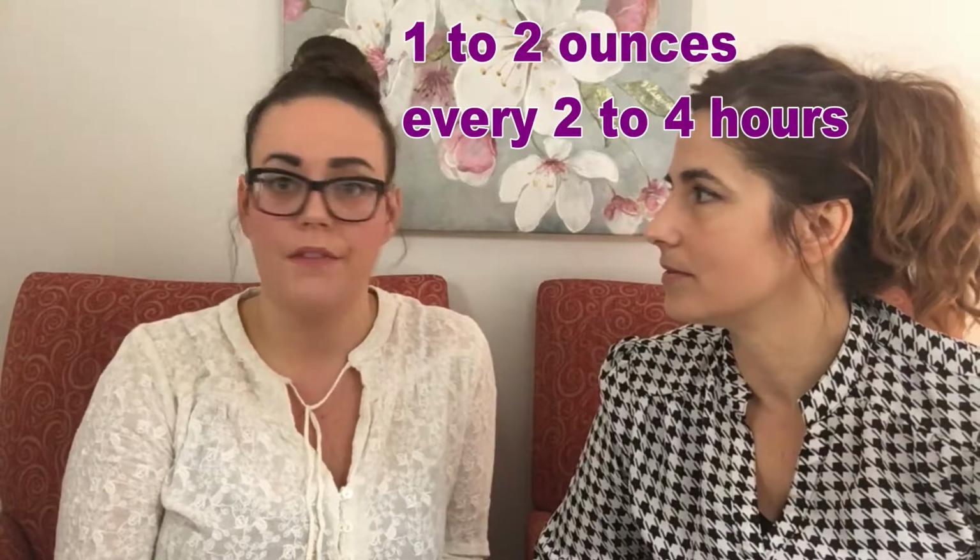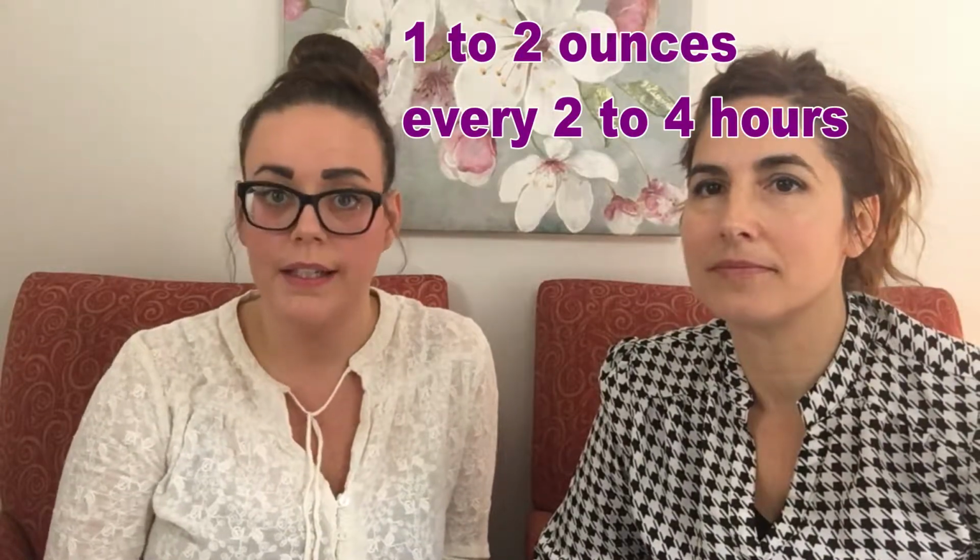So I take this almost every time I catch a bit of a cold or flu, or I think something's coming on. I will take 1 to 2 ounces in hot water every 2 to 4 hours, somewhere in there, and just keep drinking it like tea throughout the day, and often within 24 to 36 hours I'm feeling much better. If it's the start of a cold, I feel like I can nip it right in the bud. If it's a full-blown cold, I feel pretty good. I might have a bit of a cold, but I generally feel good.